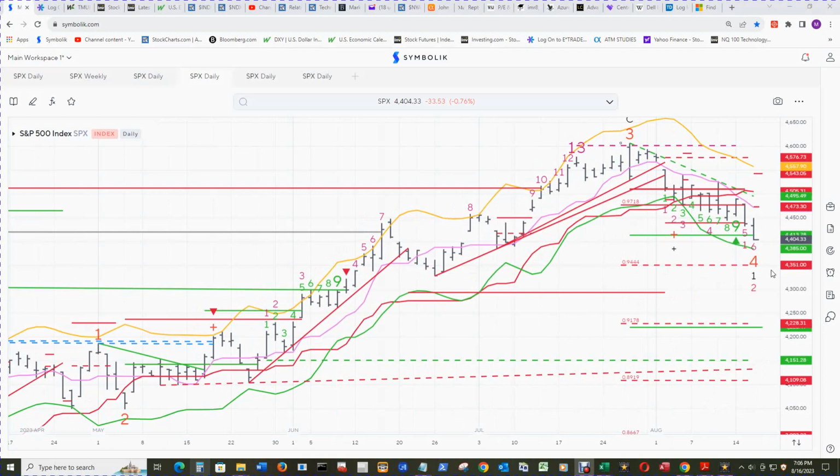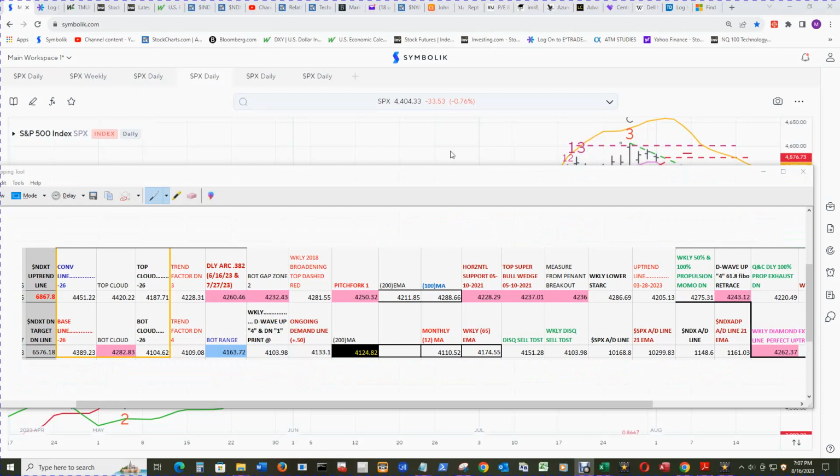If it keeps heading downwards, right out of the playbook for buying would be to start buying at this disqualified trend factor down 2, and hopefully it won't become qualified and confirmed, then just heads down a little further, and then we'll be in the 4200 zone. And you can see the previous video for all those levels there. Not much has changed, and we'll show it again.